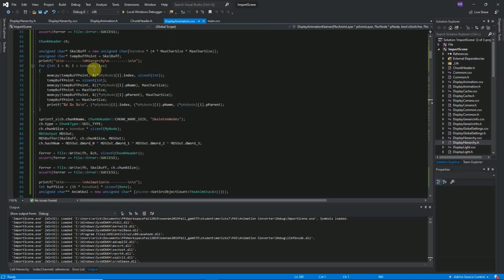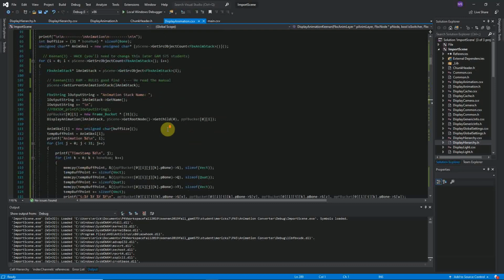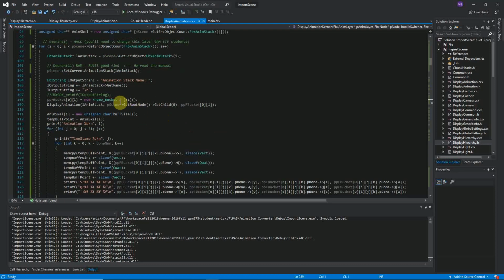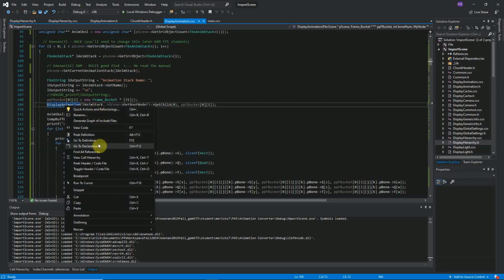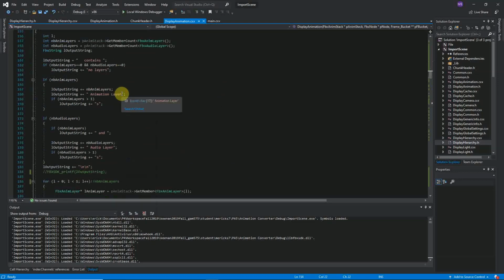But looking at this, you can see that I did the files. Everything prints out, and then it gets down to here is where we actually get into breaking it up. We've got a for loop here that breaks it up by the actual animations. And then we go into the display animation.